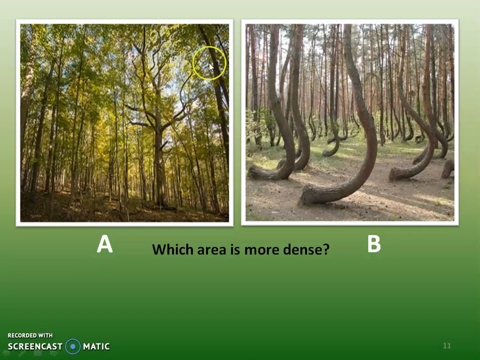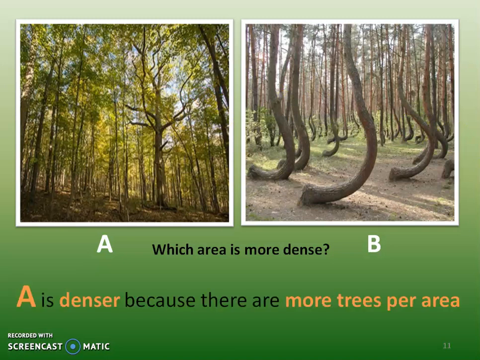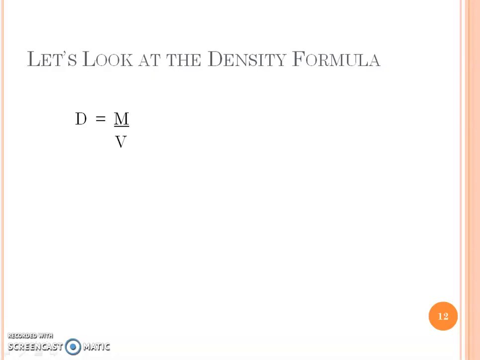If we look here, I try to give you the same area or volume of these two forests. We have a whole bunch of trees here and a couple of trees here. Which forest would be more dense? Hopefully it makes sense that A is much, much denser because it has more trees per that area, more stuff in that volume area.